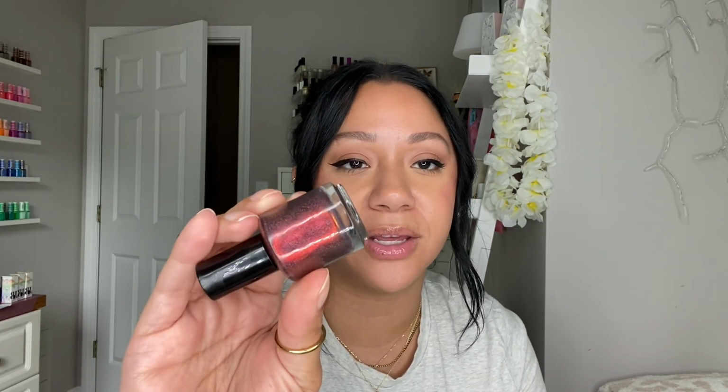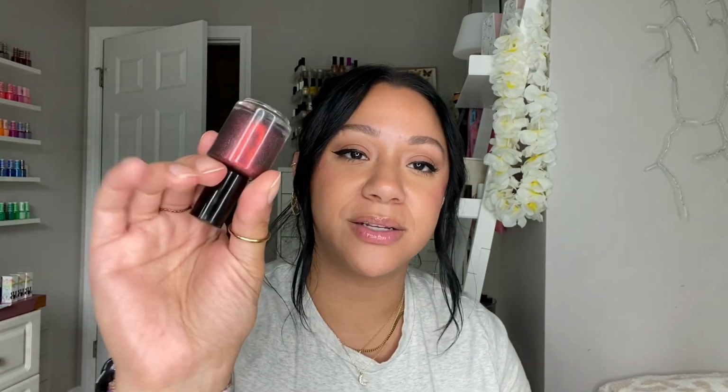And then the last one, this is called Haunted. Again, same sort of theme with the color range, but I just like the icy effect that this gives off with the jam-packed amount of holo that we have in here. All those teeny micro holo flakies that are in here. Do you guys see what I'm saying? Like an icy, dusty vibe, but the color is still super vibrant. I've worn polishes like this before, and it's the same thing in my eyes. It's that icy tone because of the silver holo flakies, right? But you can still see the vibrancy and the beautiful boldness of the base color. And with this one, you definitely can.